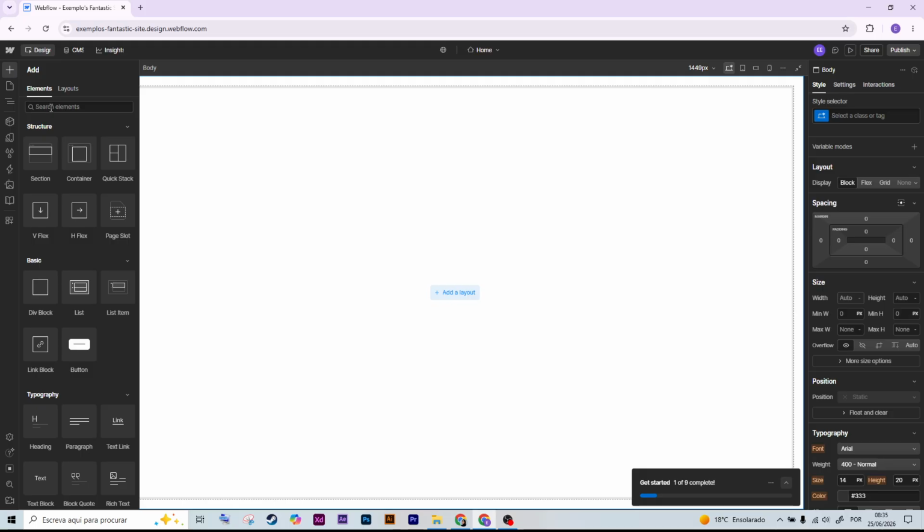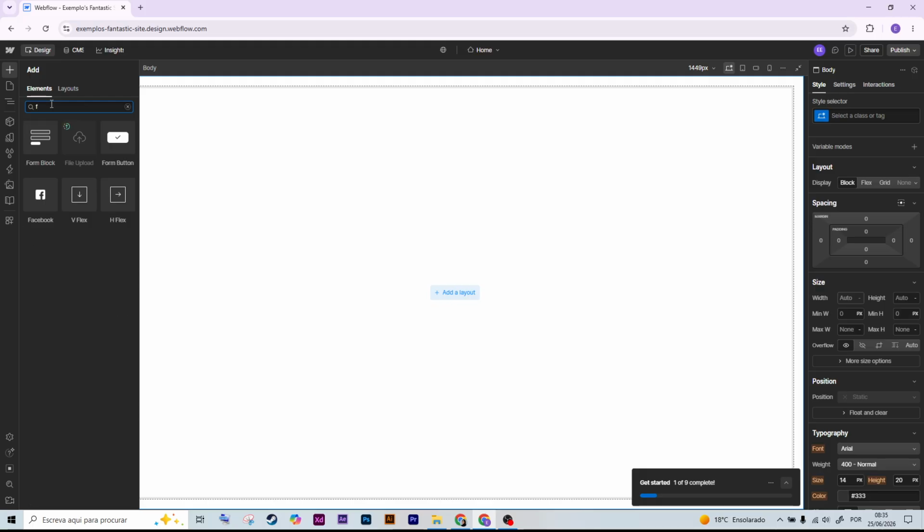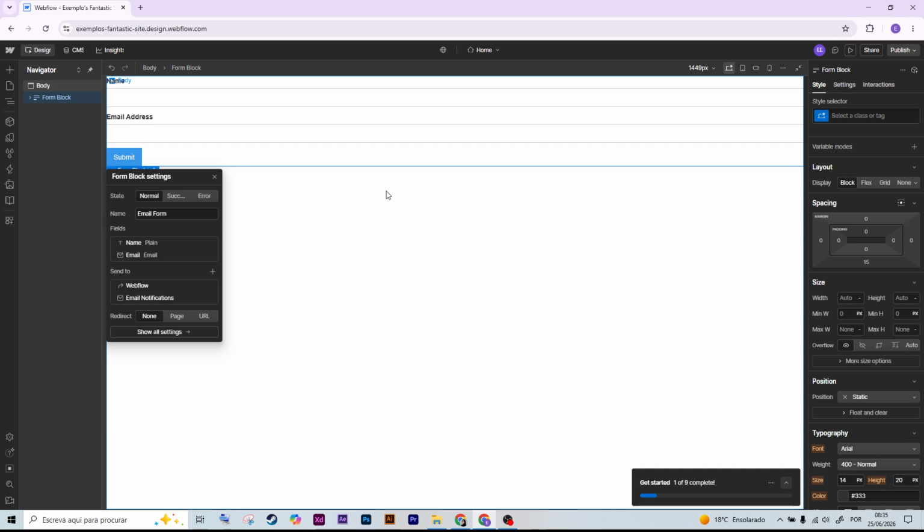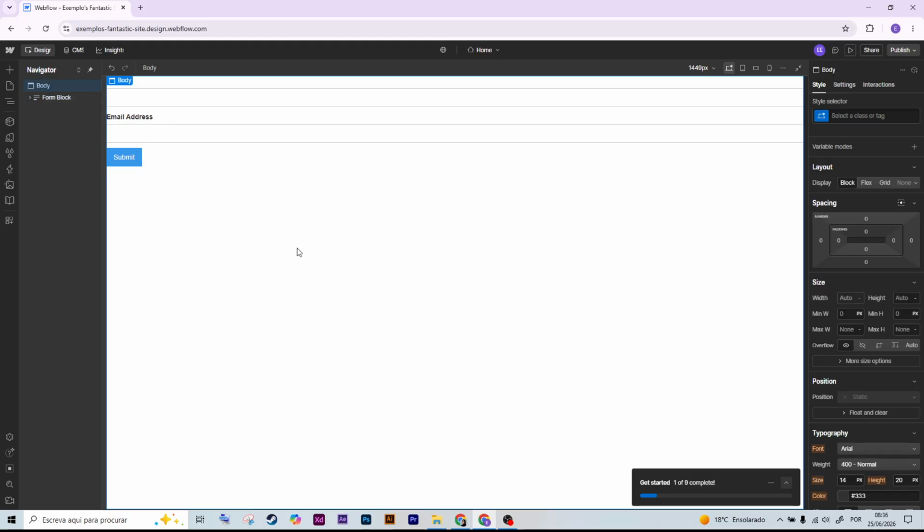Next, customize the form fields to collect the information you need. You can add fields such as name, email, phone number, message, and more. Click on any field to edit its label, placeholder text, and settings. After that, select the Submit button and update the button text if needed. Make sure the form is clear and easy for visitors to complete.